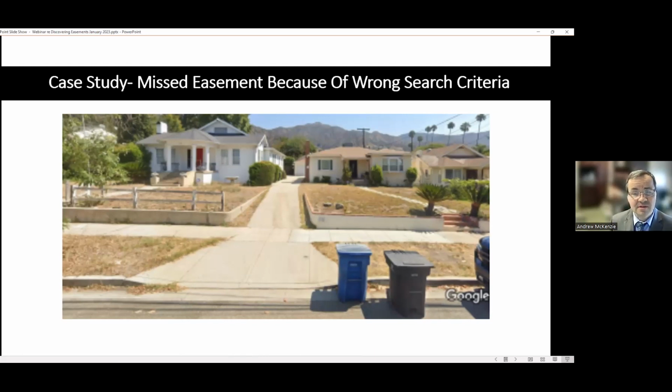The dispute happened in large part because the property owner on the right did some searching, and they mistakenly thought that when they were going through the county records, they needed to find a document that was called easement. And because they were using the wrong criteria to determine whether there was an easement encumbering their property, they erroneously concluded that there was no driveway easement in favor of the property owner on the left.